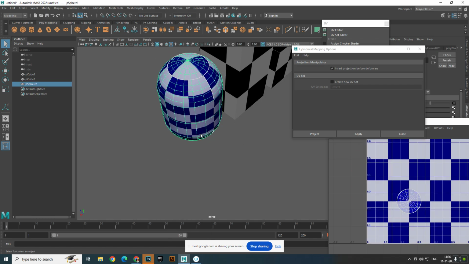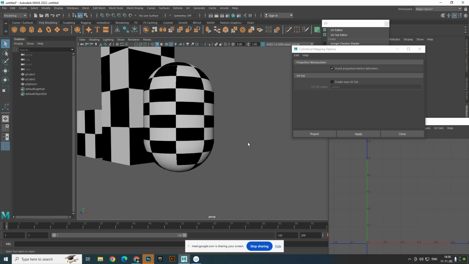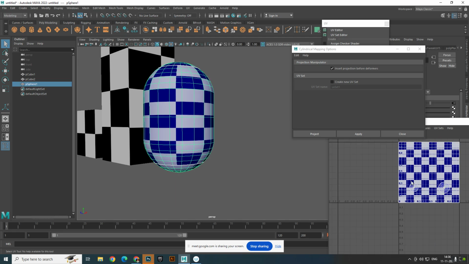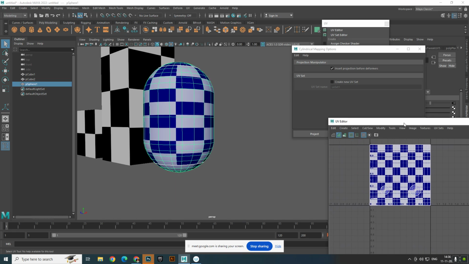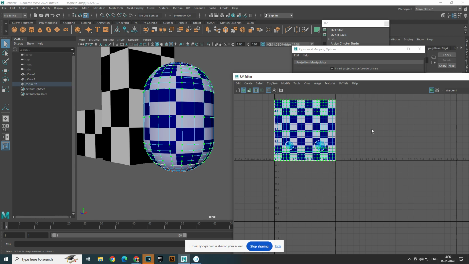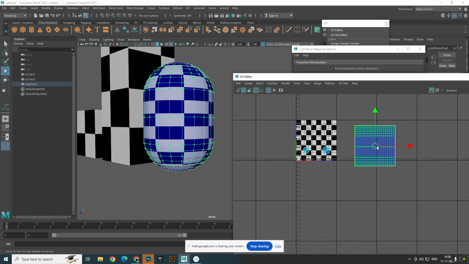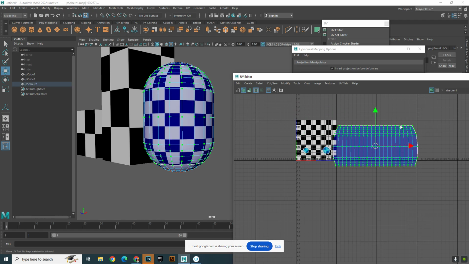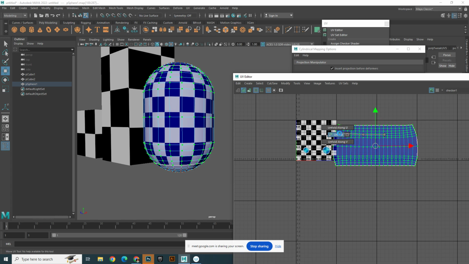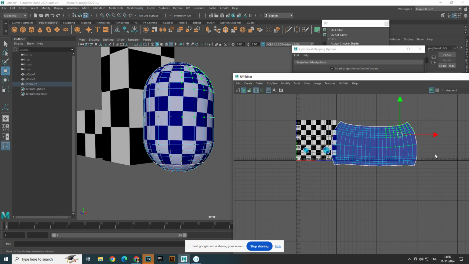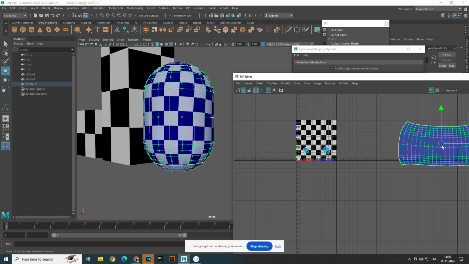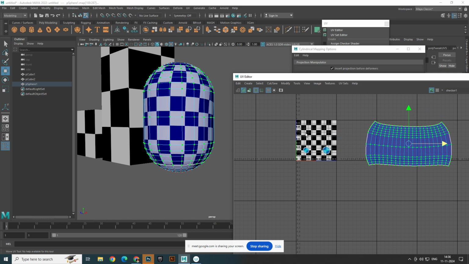Clear? And that cylindrical, the same cylindrical mapping, you can unfold it. Unfold it. Clear?